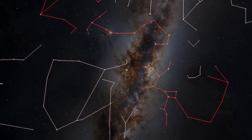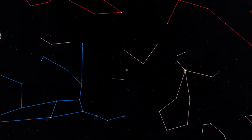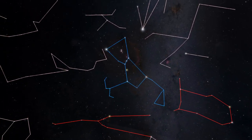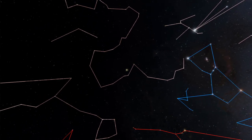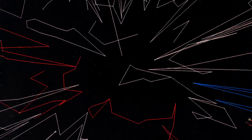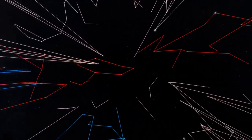we start reaching other stars and we start to see the lines of the constellations start to warp a little bit. Because the stars in the constellations are not actually right next to each other, and they're not all the same distance from Earth. It's just our perspective, how we see them from our viewpoint here on the Earth. But these constellations and the stars in them are actually spread out in all three dimensions. And so as we go out, we really start to see those lines starting to warp as we are now out among the stars.